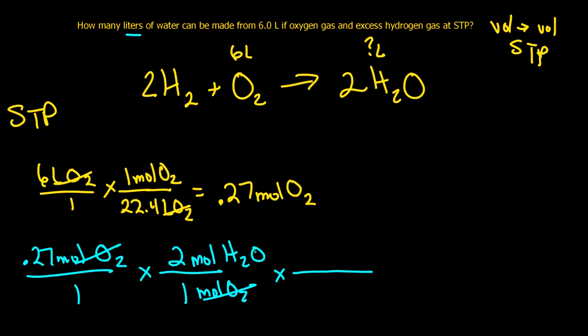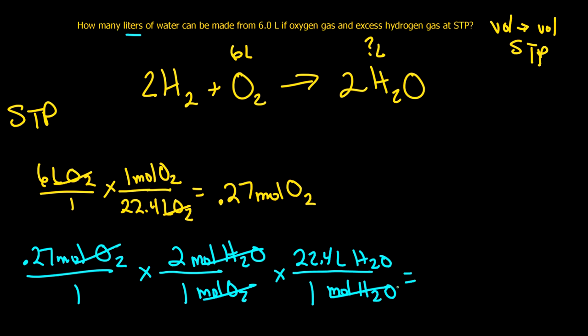Since I got moles of H2O on top, moles of H2O go on bottom, and I want to change it to liters of H2O. So moles H2O cancel. I need some values here though. Well, 1 mole of H2O is equal to 22.4 liters since it's a gas. Remember, standard volume of an ideal gas at STP conditions is 22.4, so that's your conversion factor.